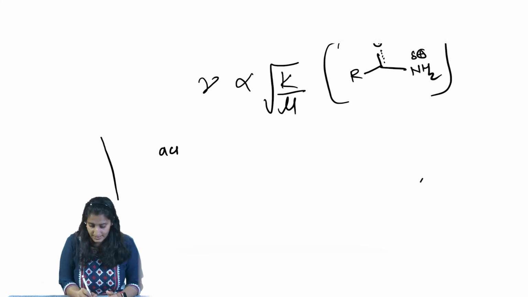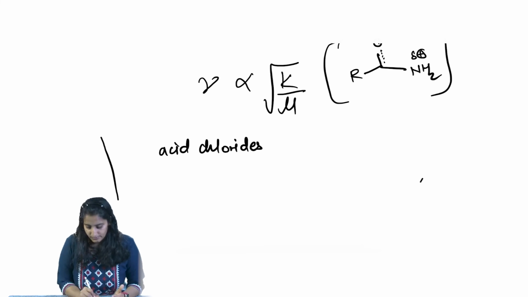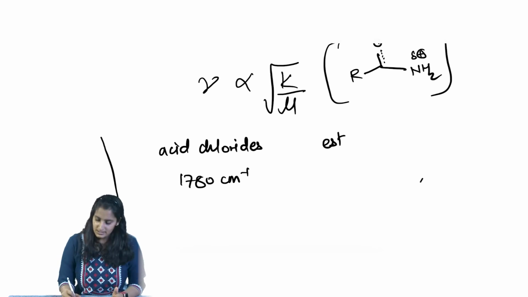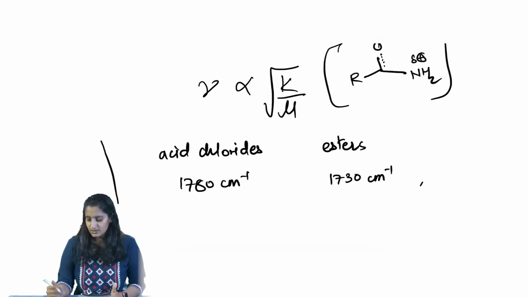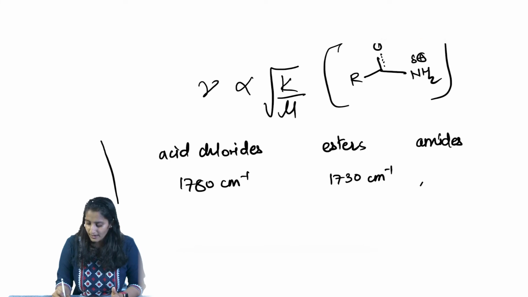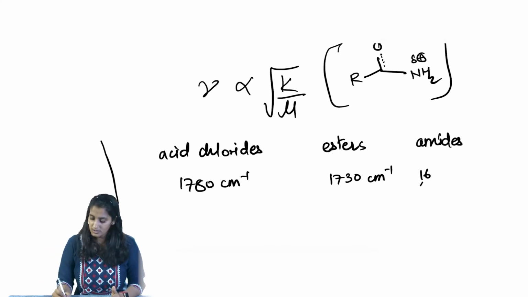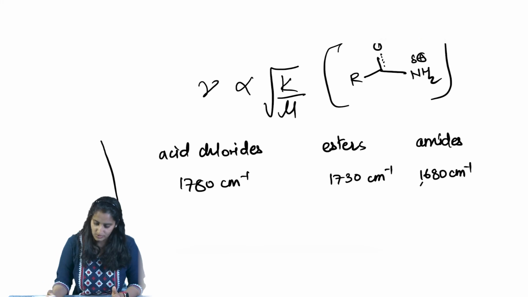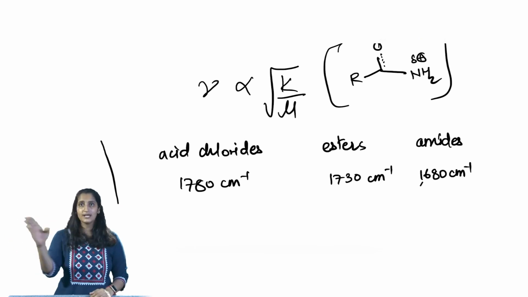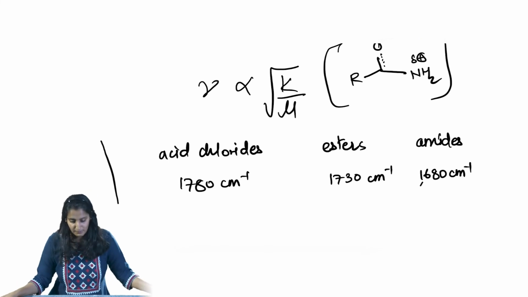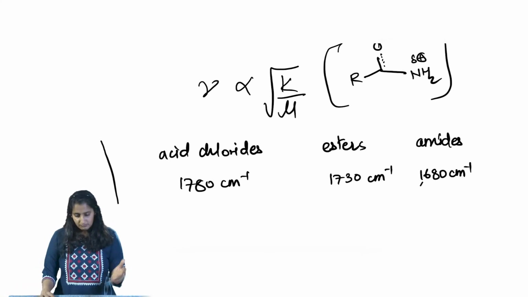find. Acid chlorides are going to have a wave number close to 1780, whereas esters are going to be somewhere in between, so 1730 to 1750, and amides, which have the maximum contribution by the resonance structure, are very low at 1680 centimeter inverse. So, that is what we see: depending on the strength of the C double bond O, the IR peak indicates at what frequency it vibrates. That is one way to look at it.